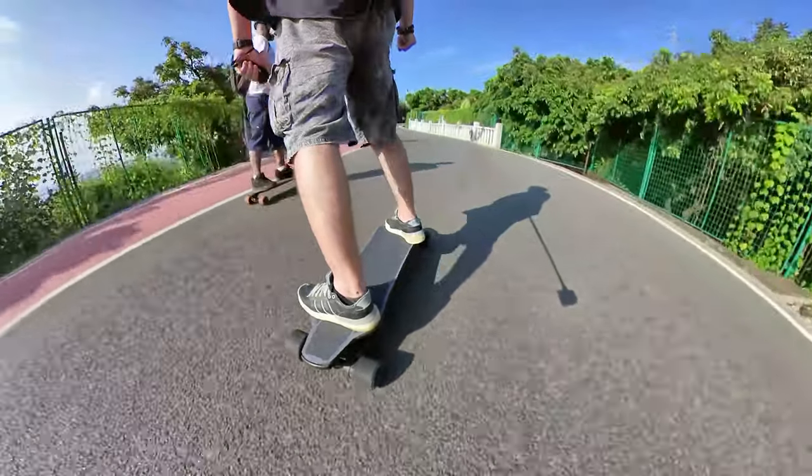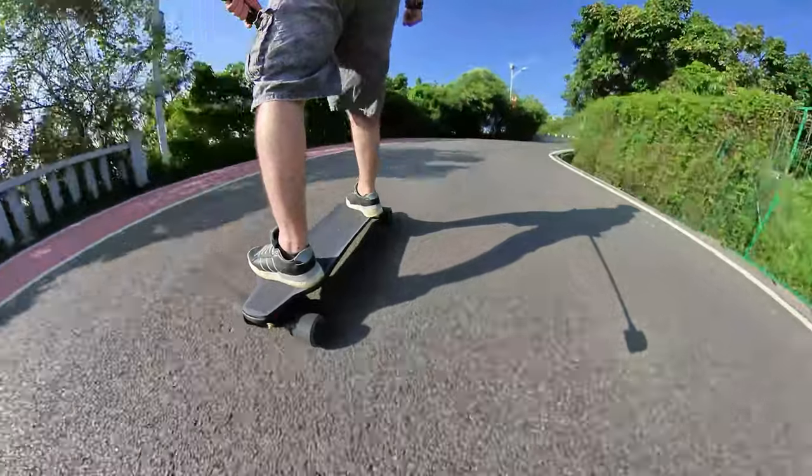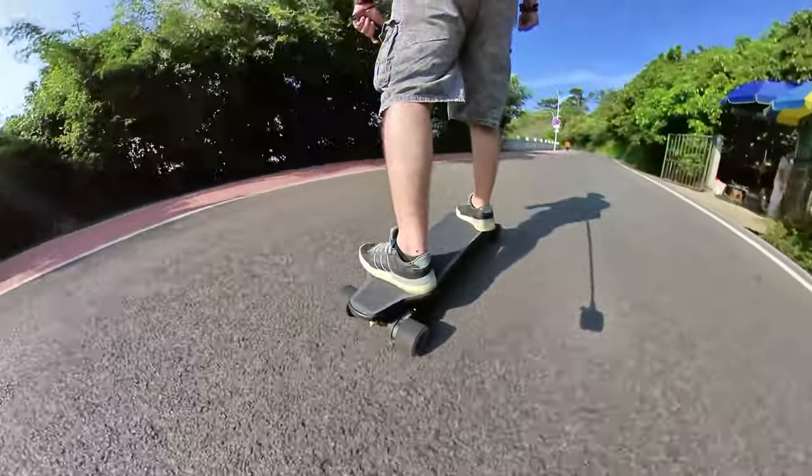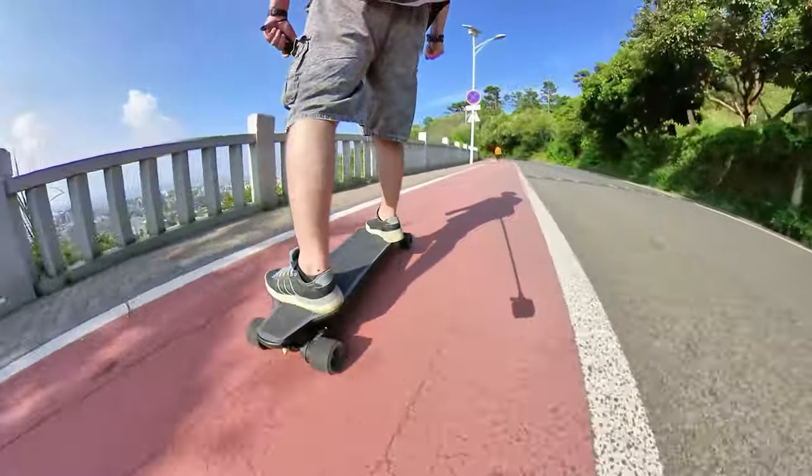When it comes to design, we have a 2mm thickness of grip tape. The grip tape design is a little bit more futuristic — they have these lines, and those lines at the bottom also help guide you on where to put your feet. The concave is a little bit more pronounced, which makes it easier to get your feet in place without having to look down too much. The Max has the latest HobbyWin ESC, and if you've been following this channel, you know that I'm a big fan of it.